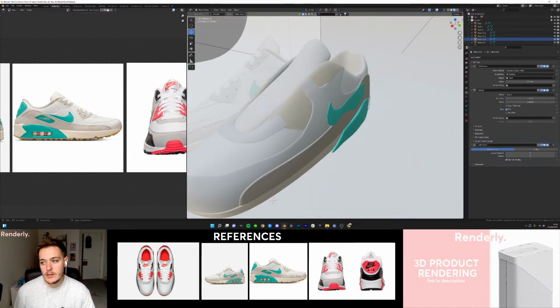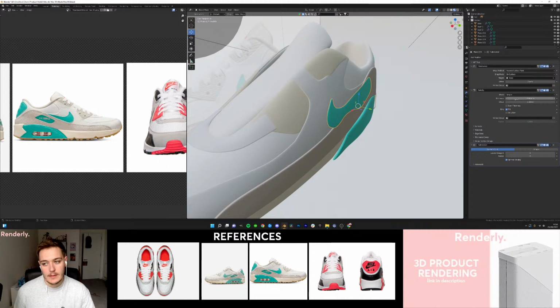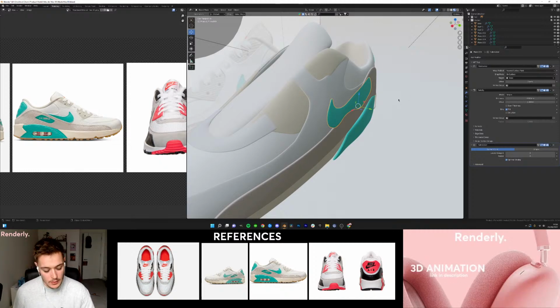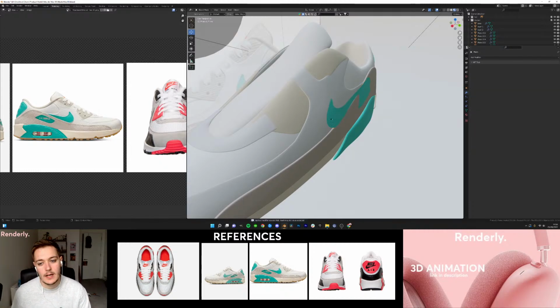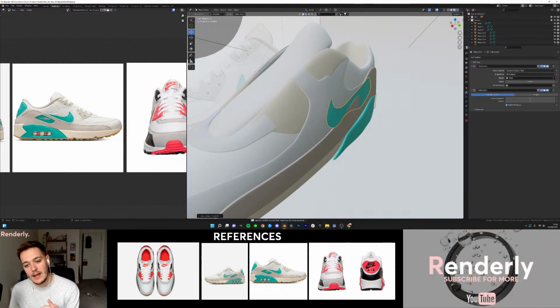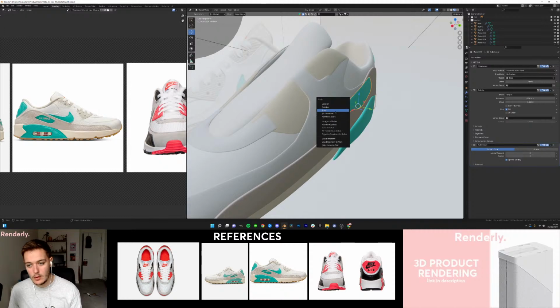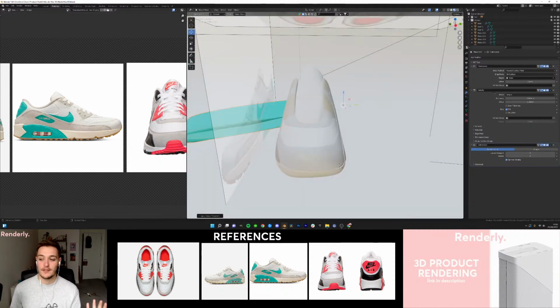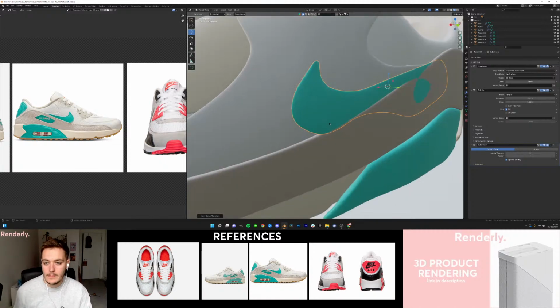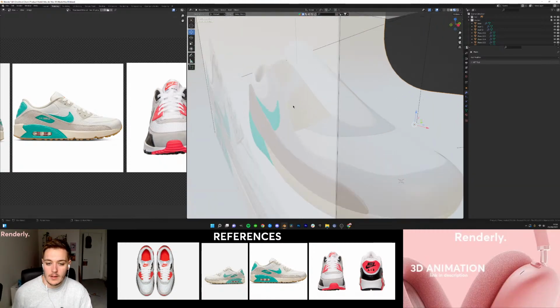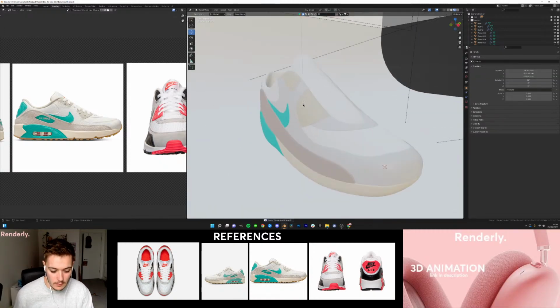So from here it's -1. As you can see, this one has not been applied. I forgot to apply it. So what you'll see is this is -264 millimeters thickness, and obviously that is a lot larger than the other side, but it doesn't look like that because it's not been applied. So if I apply the scale of this one, not that one, actually I don't know how I did that, but I actually took it off. Apply the scale, it's going to make it ridiculously thick. So we're going to go down to -1. That's going to match up with this side. I'm going to remove this reference for now. It's kind of in the way.